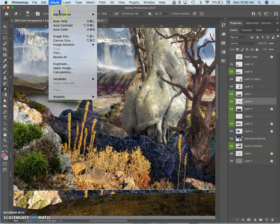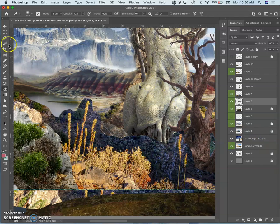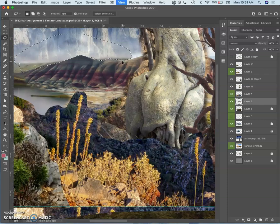And then I can go to hue saturation. I think I just want to saturate it slightly. And shift the hue a little bit. Yeah, that kind of seems to help. Right, now I'm just going to go in with my lasso with a 1 pixel feather. Just sweep the top of that hill. Delete it. See how that looks.